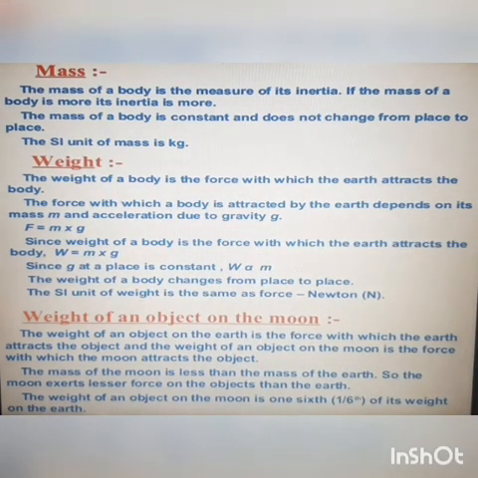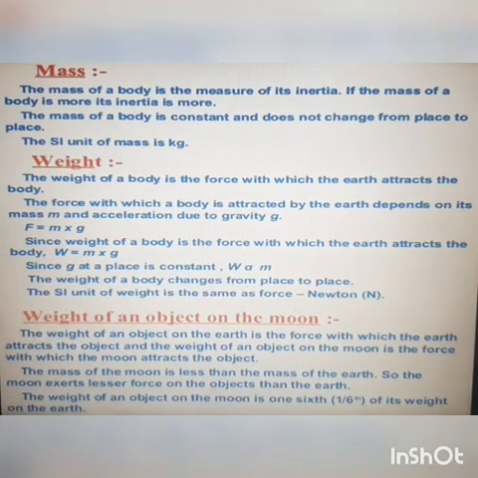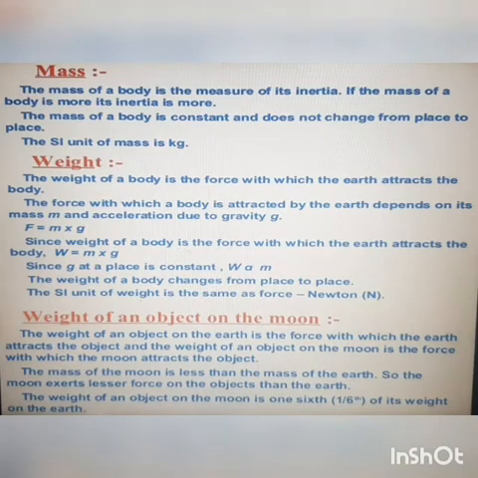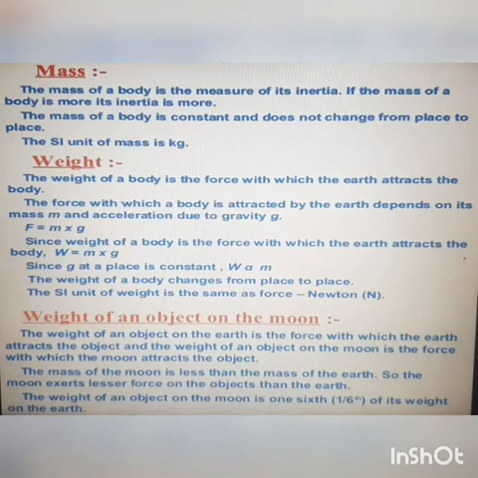Since g at a place is constant, weight of a body is directly proportional to its mass. That means more the mass, more will be the weight of a body. Since it is a force, its unit will be Newton. The weight of a body changes from place to place since acceleration due to gravity changes from place to place.